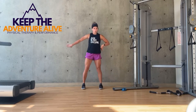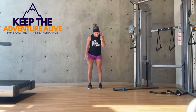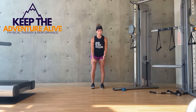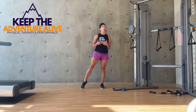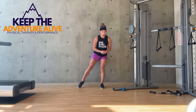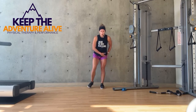Many times the muscles that move us side to side get weak because we don't move side to side very often, especially when doing a lot of walking — you're just going forwards and backwards. So stand on that left leg, get into an athletic stance, bend your knees a little bit, and stick your bottom back. Sit your hips back. Now take your right leg and just tap sideways. If you're standing up tall you might not feel this working, so bend down a little bit, really engage those glutes, keeping most of your weight in your left foot, and lightly tap with that right leg.